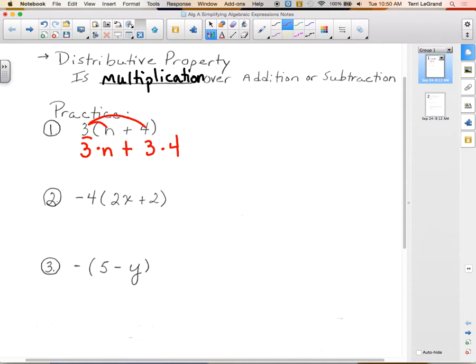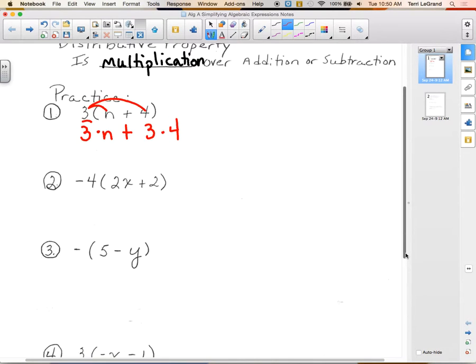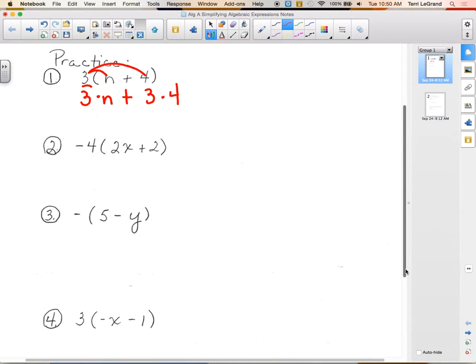And yes, you need to do this right now in your notes. And what is 3 times n? That's 3n. And 3 times 4, class is? 12. Cody's got his voice going today. The rest of us haven't found ours yet. 3n plus 12. Okay, do you think there's anything else we can do?